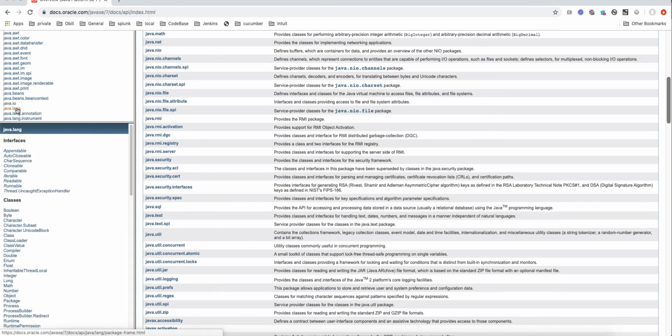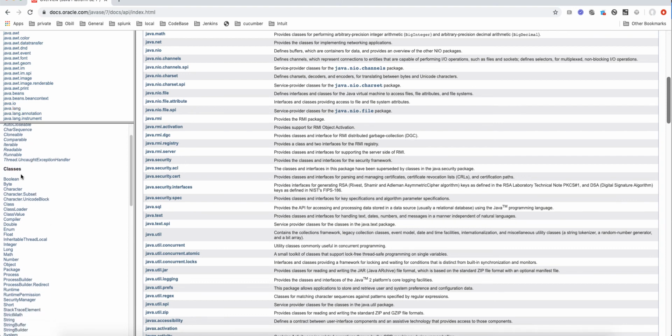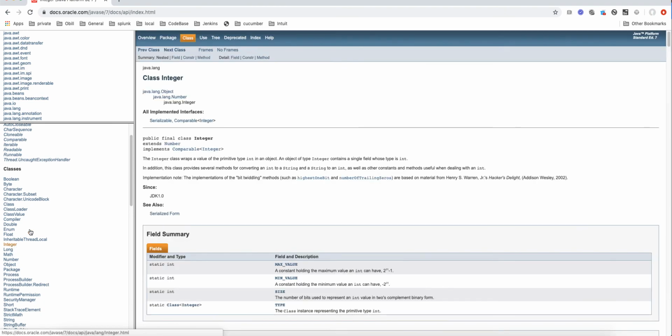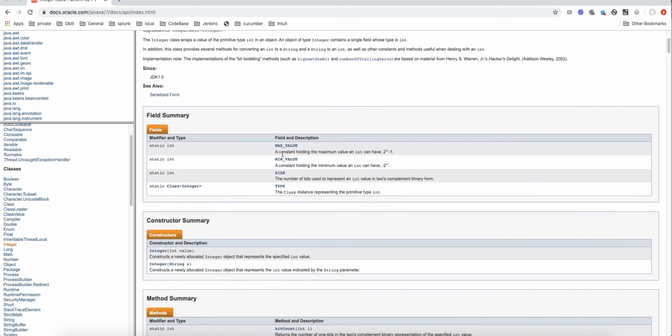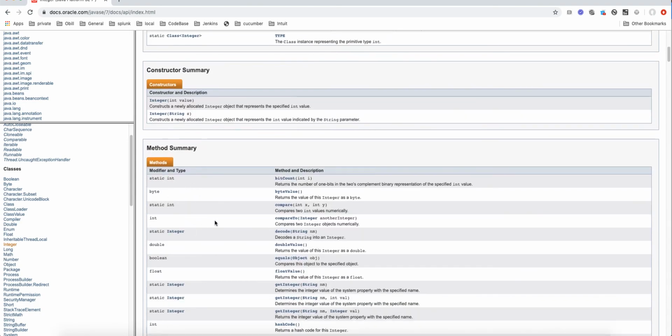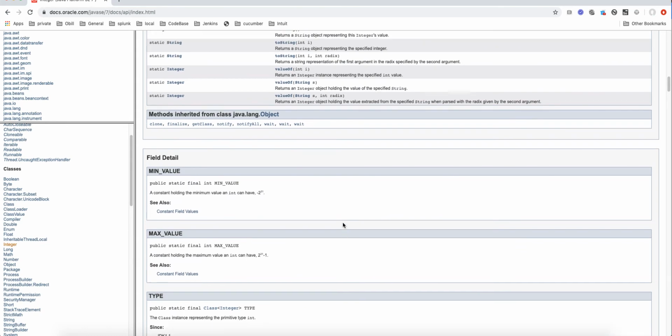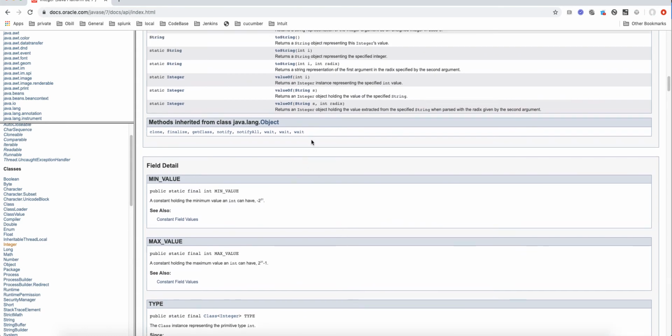Now when you click on the java.lang package, what happens? This java.lang package has a lot of interfaces and a lot of classes. Now these classes will have Integer, you can see it here. When I click on Integer, you will get all the details here. You will get what constructors this class has and what methods this class has. I copied from here. And you will get what classes are inherited by the Integer wrapper class, and what methods are inherited from the Object class, because you know that Object is the parent class of all classes. So when we say parent class, it means the child class acquires the properties of the parent class.